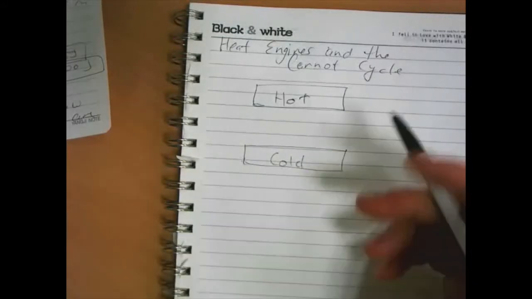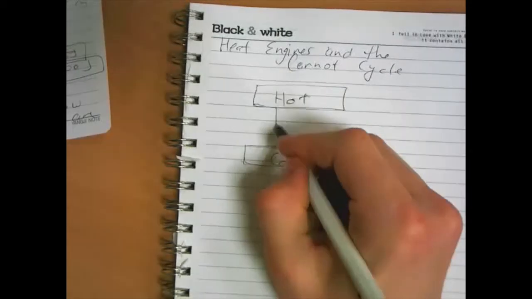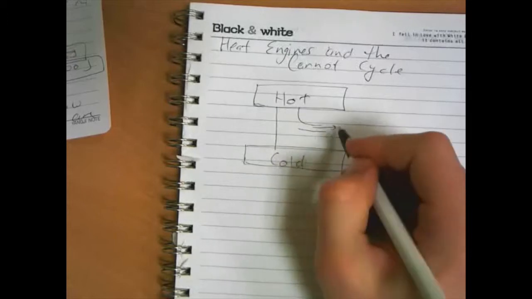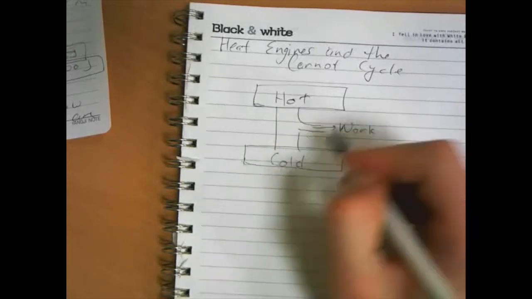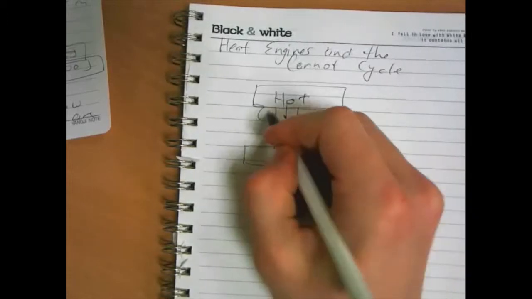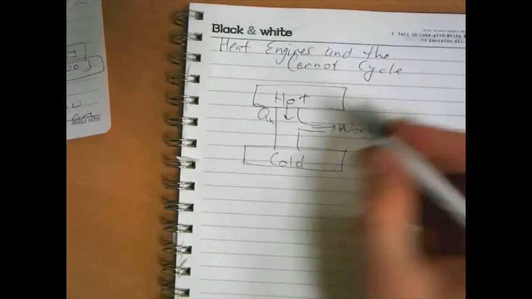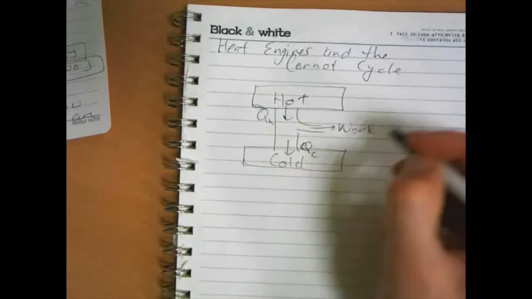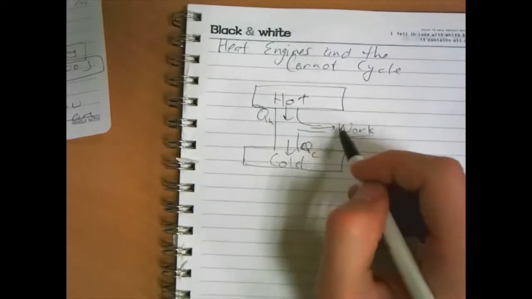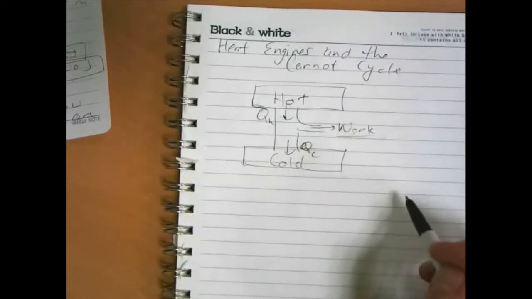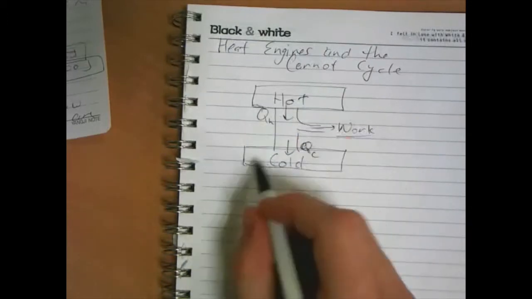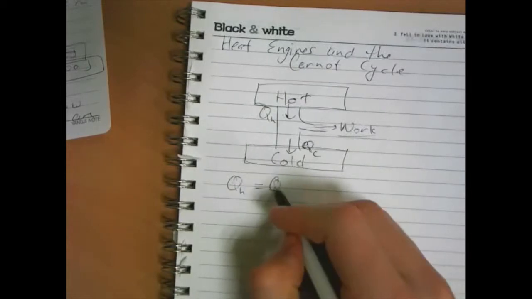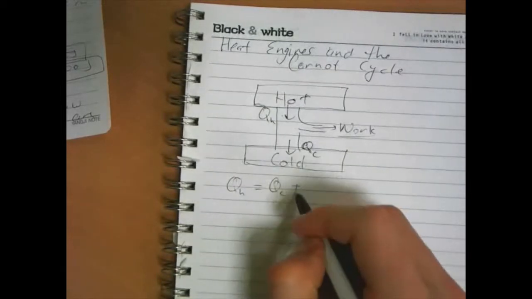All that matters for our purposes is that from the hot reservoir, there is some energy coming out of the hot reservoir. We call that QH, for Q hot. There is some energy going out into the cold reservoir called Q cold, and the rest of the energy is going out of the system as work. So, we can see that the energy that comes in is the Q hot, and the energy that goes out, some of it goes into the cold reservoir, and some of it goes out as work.